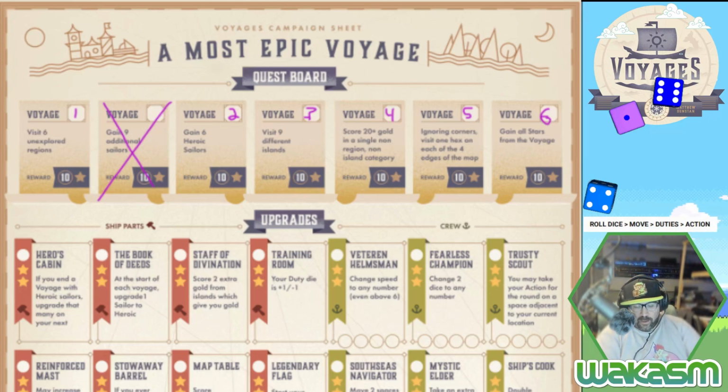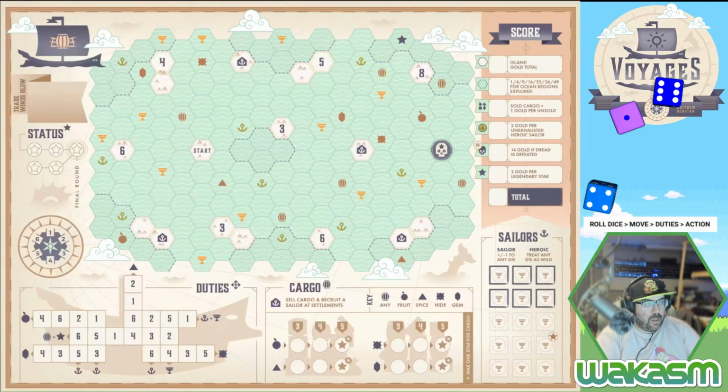That's the overall campaign structure of the game. I haven't explained how the actual game works at all yet, which is fine. We'll start doing that now. So this is the first Voyage. It's called Trade Winds Blow. There we go. It's up here in the top left corner.